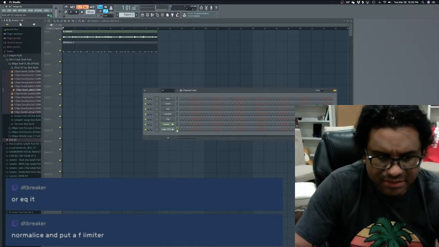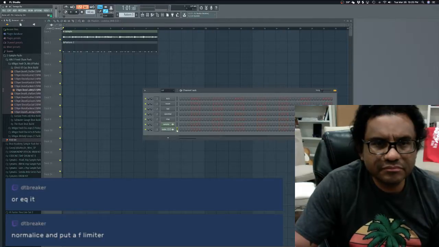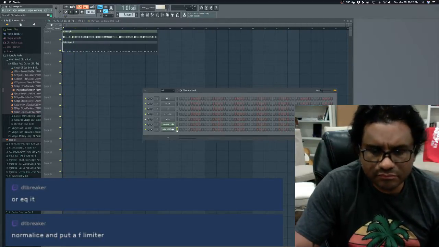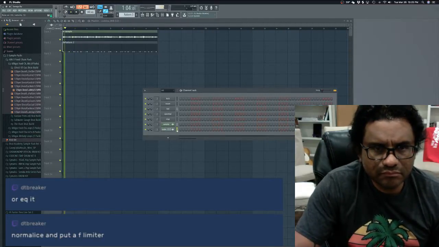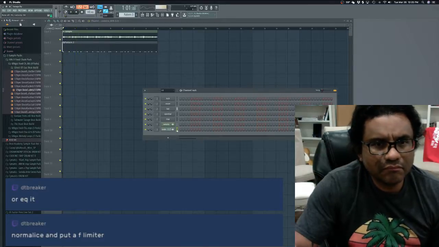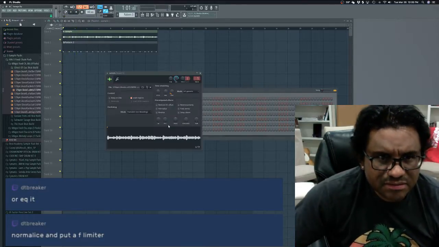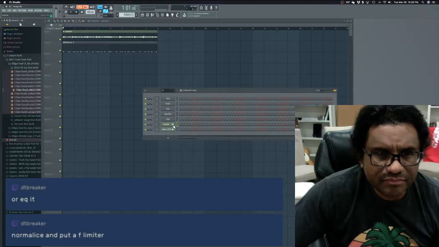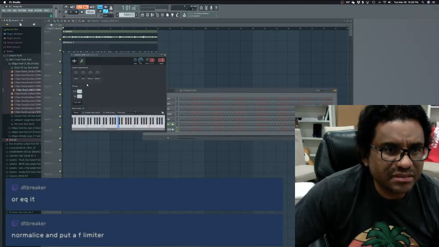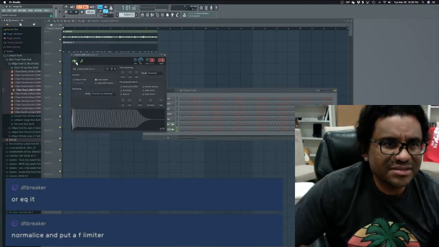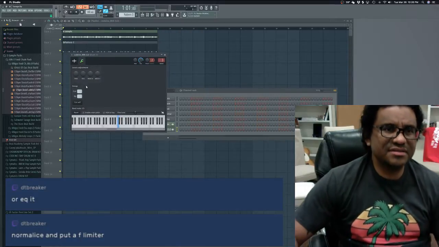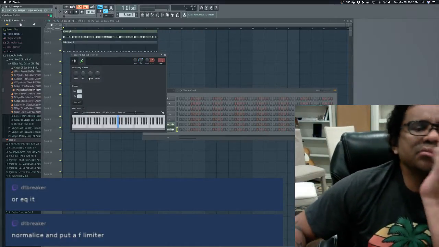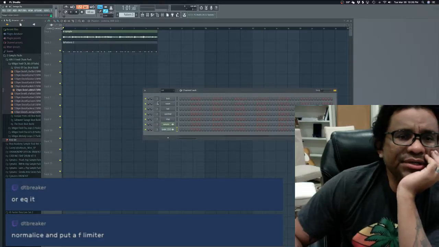Wow, that's quite the. Let's do something with this WAV file. That is ridiculous. What? I can't adjust it? How come it doesn't give me the third thing here? I don't know.